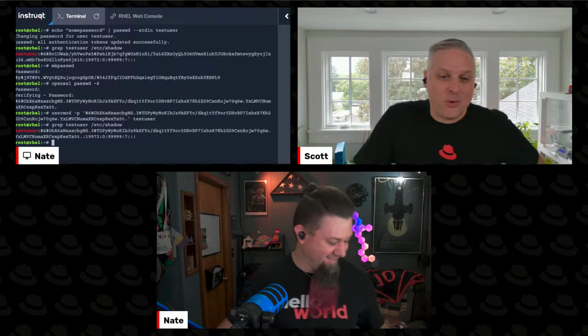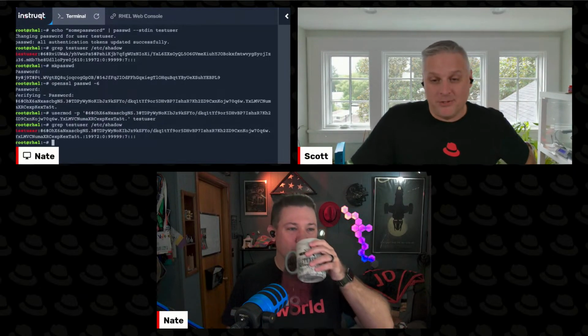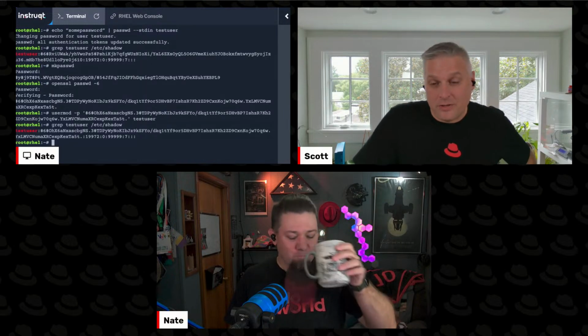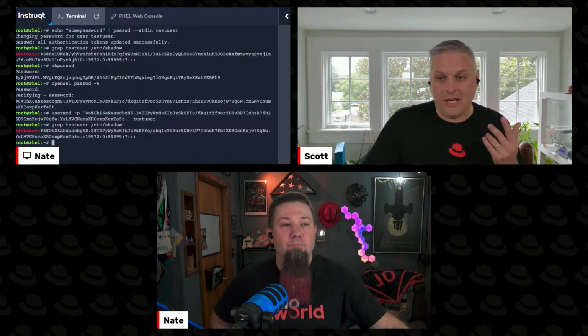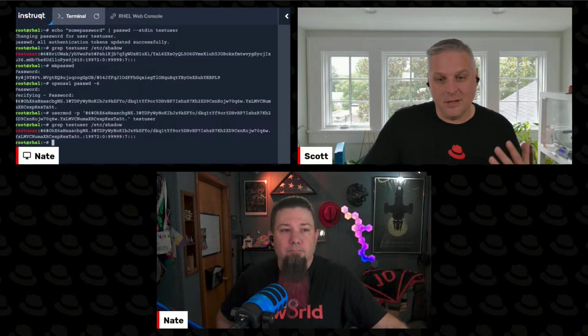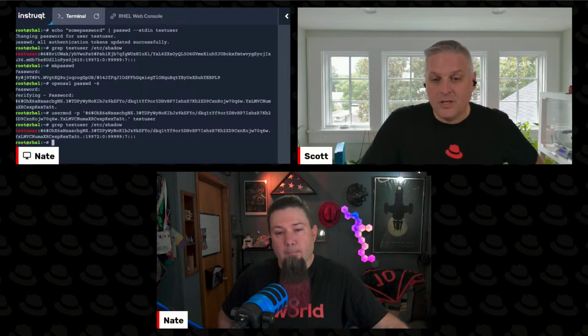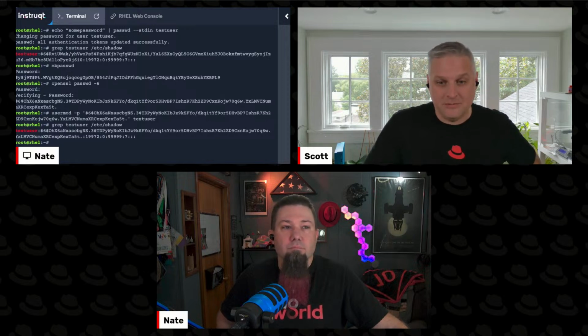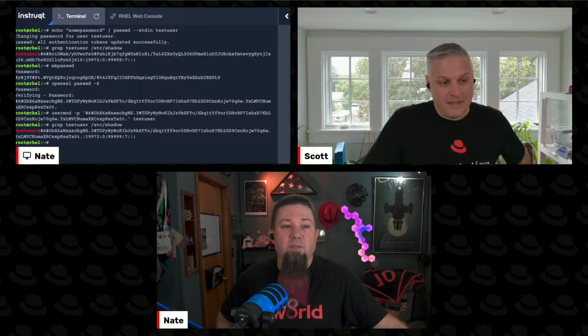So here's why I like echoing the password in. mkpasswd is a great utility, and one of the other things it can do is make random passwords, right? So it'll make like an 8-character password with a mix of case and numbers. Okay. But if you're resetting somebody's password, you have to tell them what the password is. Otherwise, how do they know how to log in? Yeah, well, that's why I'm saying if you use OpenSSL or mkpasswd and you give it a password, then you can give that to the user.